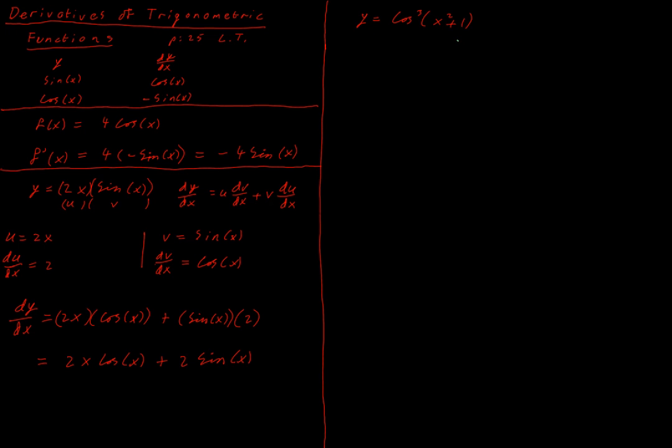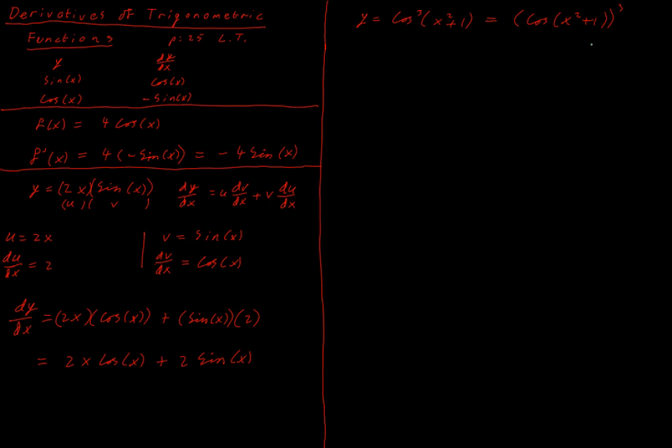What do I recognize that I've got? Well, first of all, I want to rewrite this as clearly as possible in power notation. So I'm going to use brackets for that. I recognize that the cubed here means that the whole of the cos function is cubed. So not the stuff in the bracket, but the whole cosine function is cubed. So now I've written this in power notation. I see that I have a function cubed.